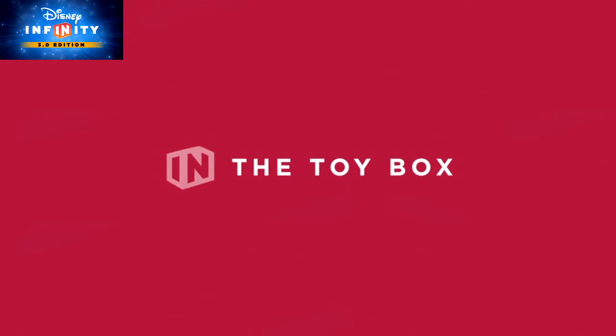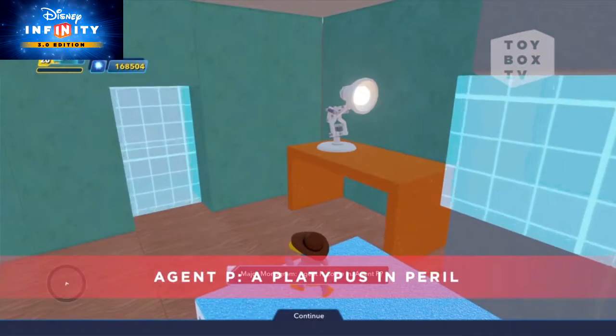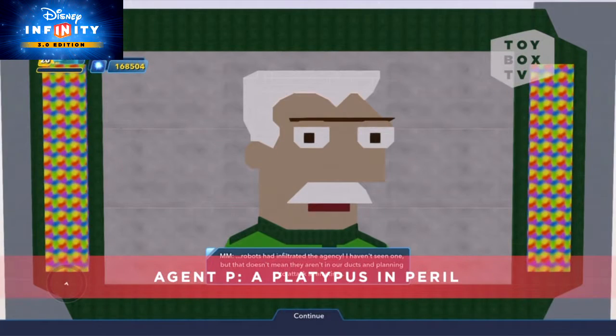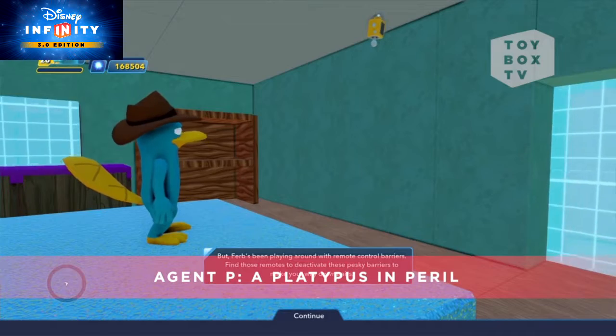Perry! Let's throw back to the good old days of Disney Infinity 1.0 with this free downloadable toy box for Agent P called Agent P, a Platypus in Peril, created by Toy Box Winter Tyler, aka Tyforce. In this toy box made exclusively for the Agent P figure, Perry receives a distress signal from Major Monogram. The OWCA might be under attack.